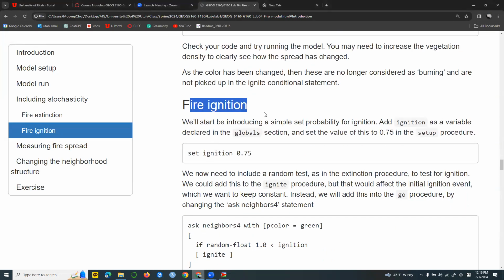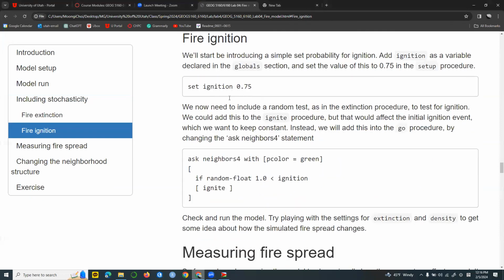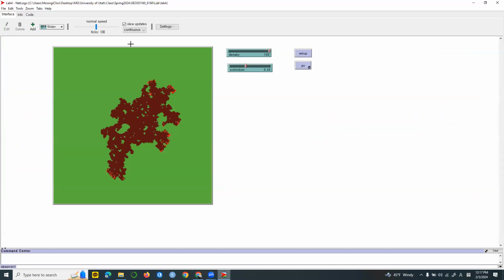Then we're going to put stochasticity into the ignition function too, in the go procedure as well. We need to modify that a little bit.